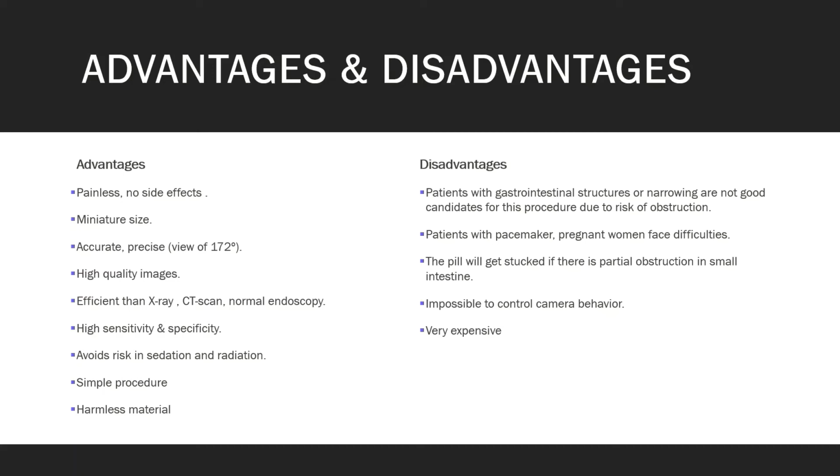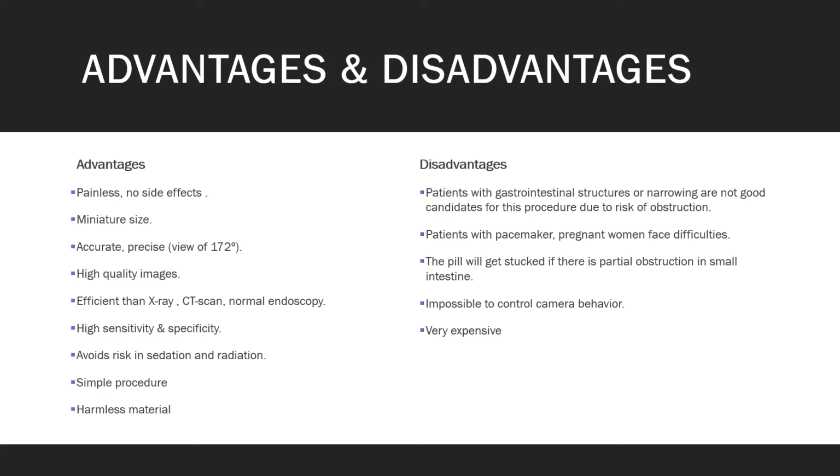Advantages: painless, no side effects, miniature size, accurate, high quality images, more efficient than X-ray, CT, and normal endoscopy, high sensitivity, avoids the risk of sedation and radiation, simple procedure, and harmless materials. Otherwise, disadvantages: patients with gastrointestinal strictures or narrowing are not good candidates for this procedure due to the risk of obstruction. Patients with pacemakers and pregnant women face difficulties.